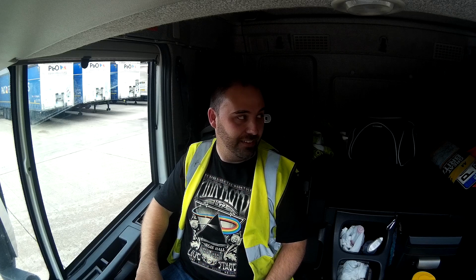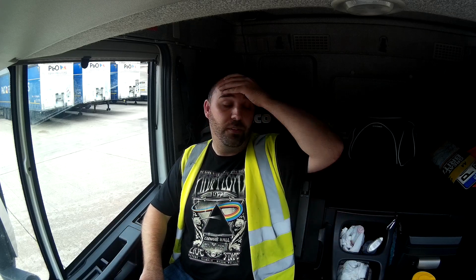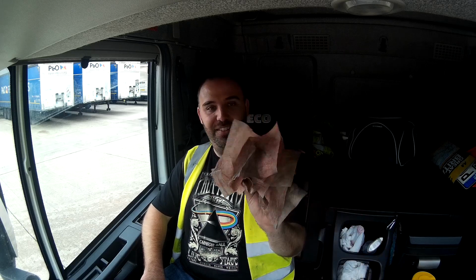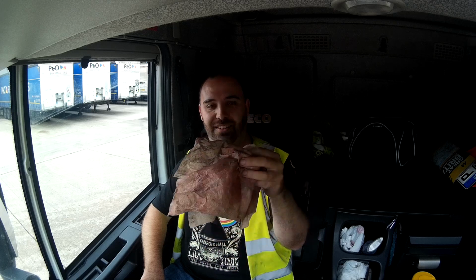But yeah, I've got the passenger side to do. I'll do that in a second once I've finished doing this because I'm going to have to shift these curtains. I thought I'll just open the backs a little bit, let him take them off, and then I'll whip them all the way to the back and then he can empty us and I can do this. But he was in the warehouse doing whatever, so I thought I'd do this first. But yeah, I'm going to go over, do the passenger side, but it's just so... Look at the state of it all.